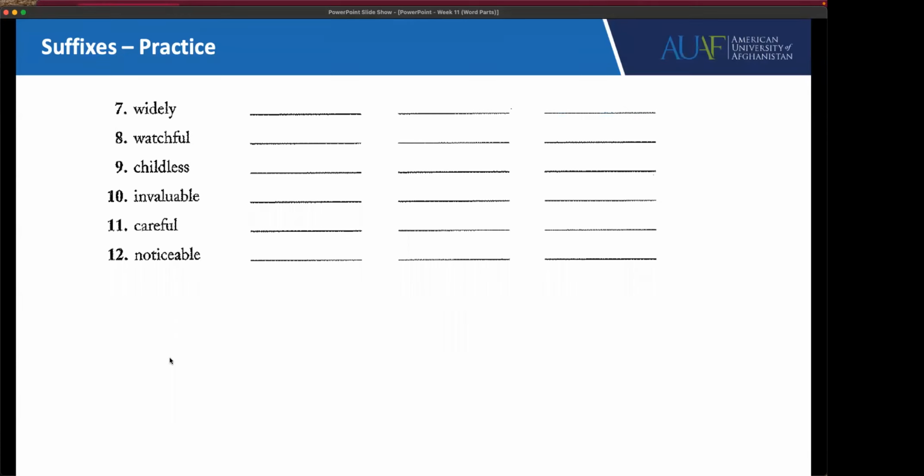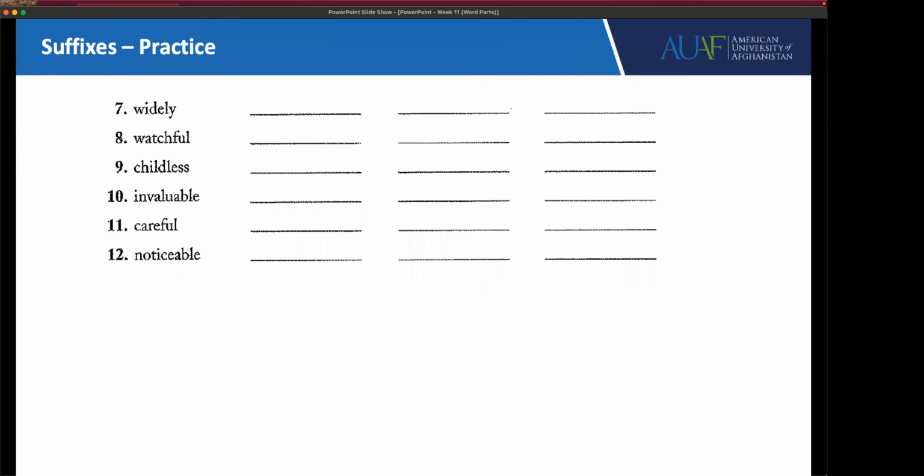Okay, we have a few more. Razia, you want to try one? Your hand is up. Oh, your internet is not good either. Razia, we can't understand you, so I'm going to let Safa do it right now. Widely, it's an adverb. The root is wide, and it's an adjective. Good. And Razia, I'm sure you got that right, but your internet is quite bad. So, sorry.